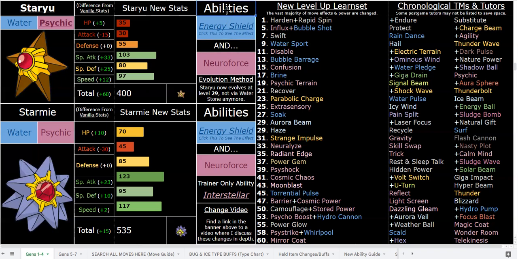I just love Starmie. It can be used so many different ways, right? Purely defensively, offensive utility, purely offensively. Expert Belt will also give a boost to your super effective moves, so that's really good with Neuroforce, because Expert Belt is buffed to a 25% boost, so Neuroforce also gives a 25% boost, so when you stack those together, it's about a 1.56, about a 56% boost to your super effective moves. So it's stronger than a Choice Specs, right?